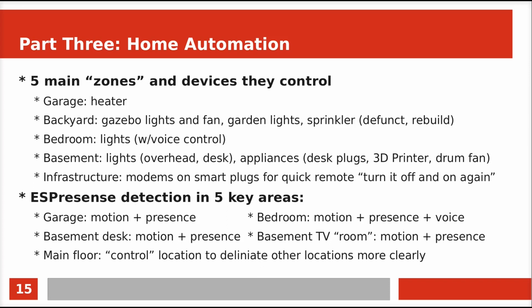And then finally, on my main floor, I have a control location to delineate the other locations. As I move from, say, garage to basement, or garage to bedroom, I'll pass through the main floor. So it'll always accept that I've left the previous zone and then enter the new zone. It doesn't really flap between them.